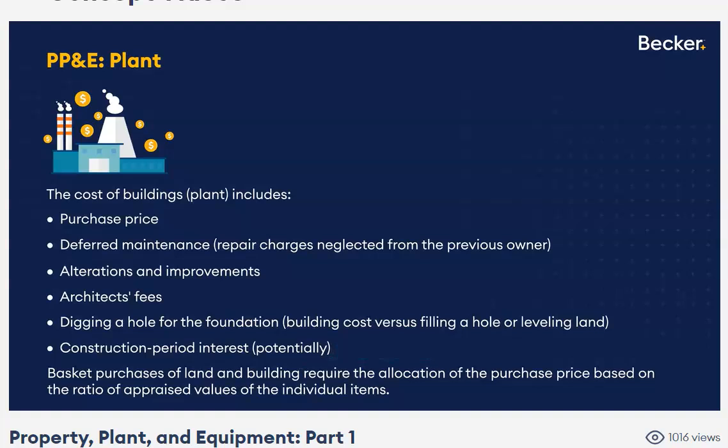So they'll tell you the basket purchase was for $1.8 million. But hey, the value of the land is $400,000. The value of the building is $1.4 million. $1.4 million divided by the total cost, $1.8 million. That's the percentage we'll allocate towards the cost of the building, okay? So if it's a basket purchase, we paid $1.8 million for the land and the building. They've got to give you appraised values for the land and building so we can allocate, all right? Because the building's got to be depreciated.